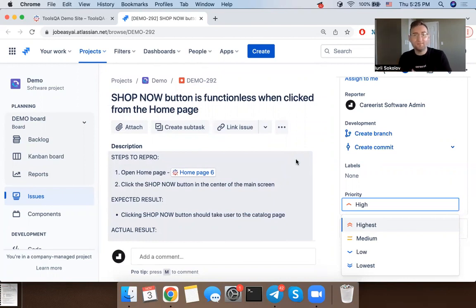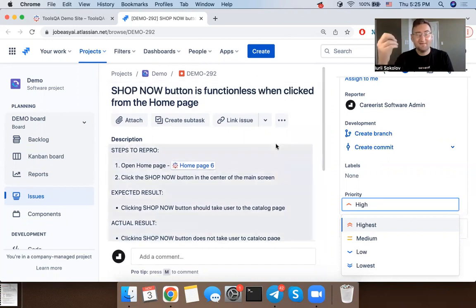create great bug reports. Imagine yourself being a software developer, and if you're presented with the previous version of a bug report, you'll be clueless. You would have more questions than answers. Opposite, you are presented with something like this. Everything is clear, everything is straightforward. It is self-explanatory. So that's what we need to aim for, and hopefully this particular lesson will benefit all of you in your future careers. Thank you very much.